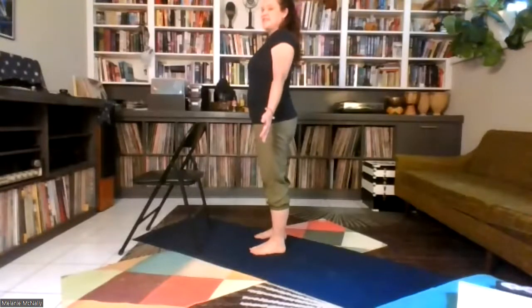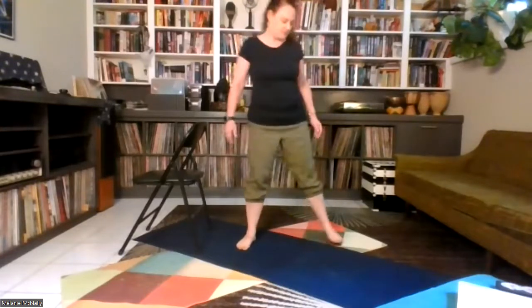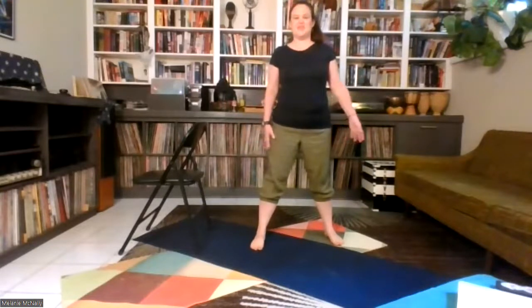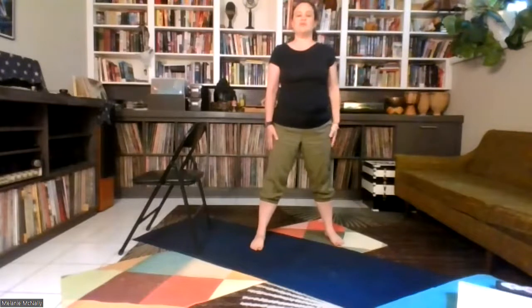But we're gonna step your feet apart. I'm just gonna turn to the side. You can be behind your chair. Step your feet apart some. Take your right arm out and slide your left hand down your left leg. You don't have to go all the way up over your head, but if you do, that's okay too. And then exhale, bring the right arm down. We're gonna do five more on the right side before we switch to the left.